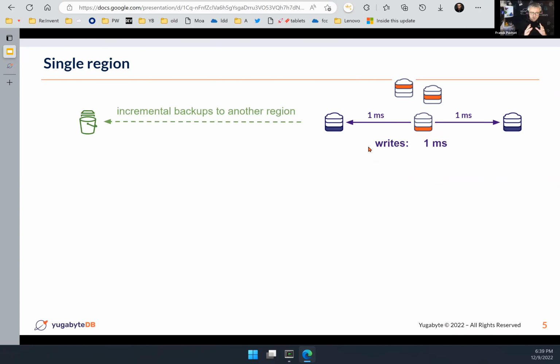To protect against region failure, we send backups to S3, for example, in another region. If there is a failure in an availability zone, then everything continues with the same latency because we have another follower. So we have the quorum within those 1 millisecond. That's the easy case for performance.